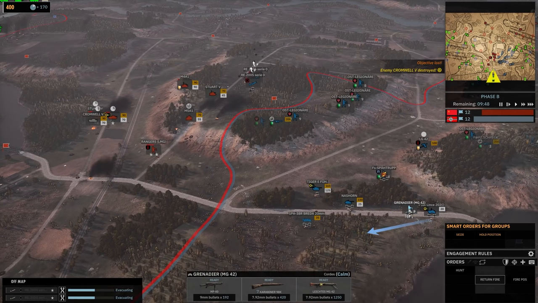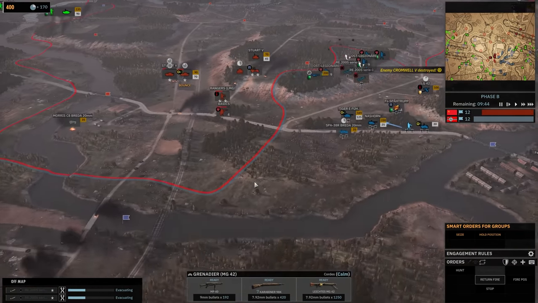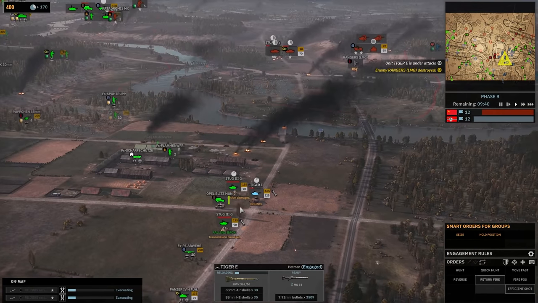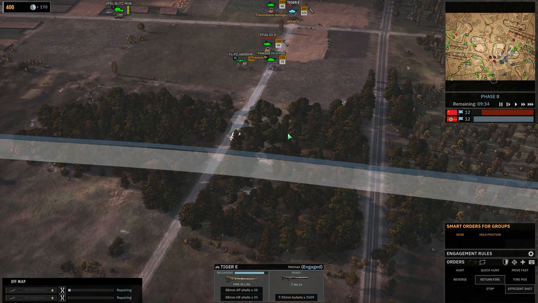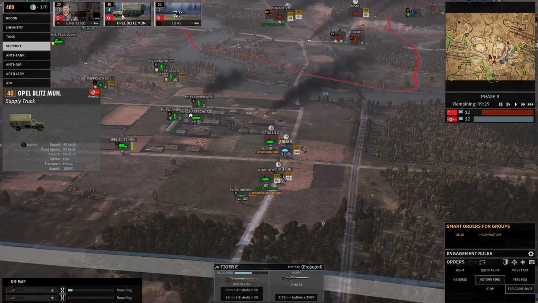Our car arrived, and our grenadiers can just kind of set up over here. Our Tiger is in some trouble and is just being shot at a lot. I'm about to call him back to here. I don't know if that's going to work. No, reverse. Do not do anything other than reverse.